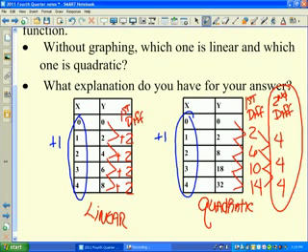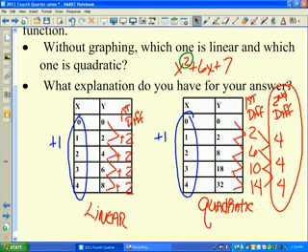Think about it. When you see an equation that's quadratic, right away, I have my highest degree, which is 2. That 2 can refer to how many times I have to do the subtraction in order to figure out what my constant will be. So right now, my constant is going to be 4. So far, I have a quadratic function.